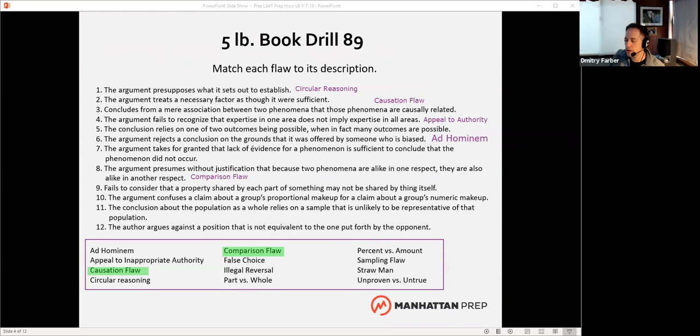Right? If I know that product X costs more than product Y, all you can infer is that product Y costs less than product X. Right? That's not very interesting, right? That's the only comparison you can make. It may be true that product X costs more to make, or it may be true that product X is more profitable, or that product Y sells more. We don't know any of that, right? So comparison flaw is anytime we go from one comparison to other comparisons that don't have to follow.